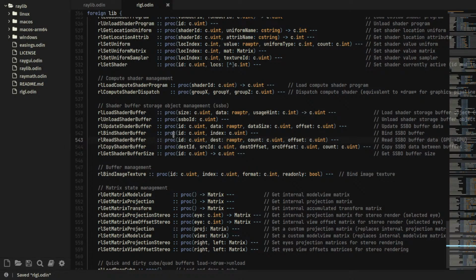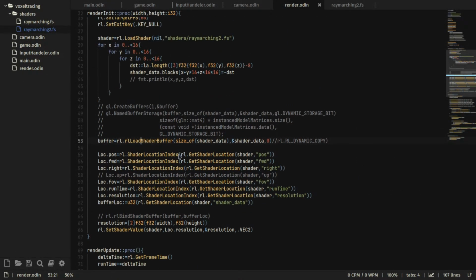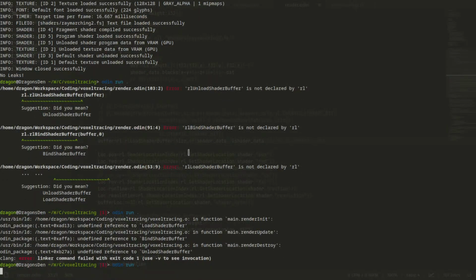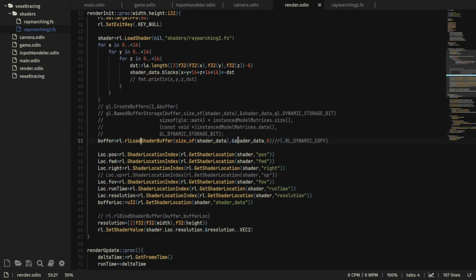Yeah, so I guess I just don't know what I'm doing then, because I don't see any other reason why it would be a problem with Odin. It's just straight to Raylib. So clearly I don't know what I'm doing.